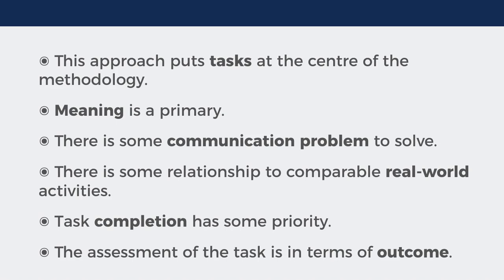So this could be make a poster about language learning, or make a presentation, a PowerPoint presentation. It's comparable to real life. Task completion has some priority, so there is an outcome, there is a goal there. Figure out the differences, or present a great poster or a campaign. The assessment of the task is in terms of the outcome. So what's the result?